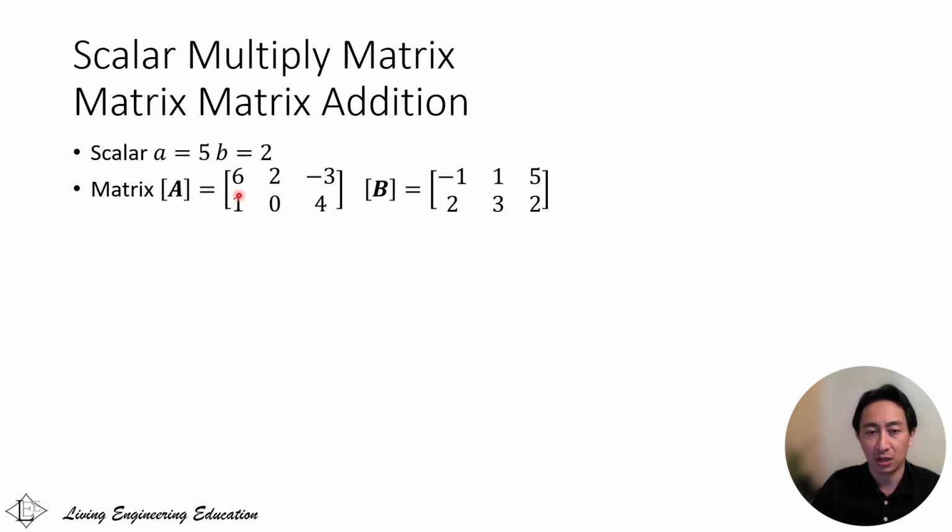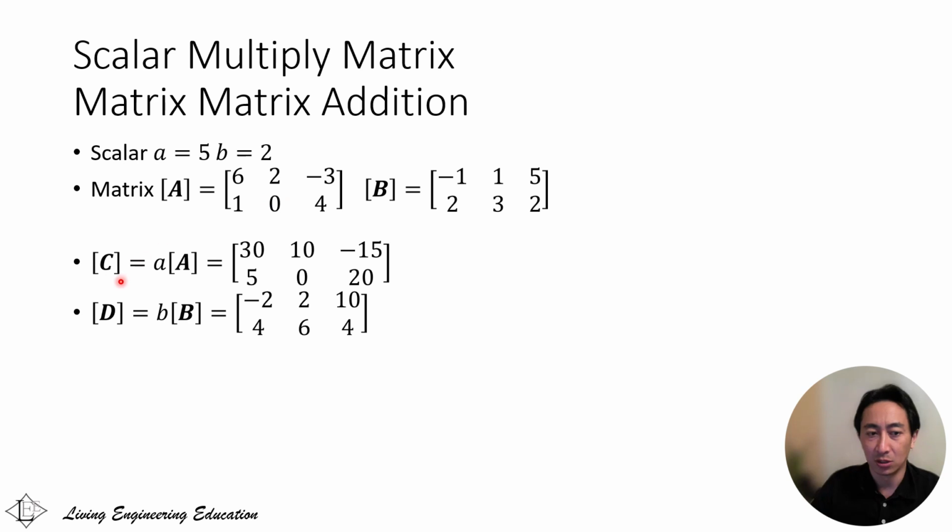And a matrix is a set of vectors, right? So in this case, we have 6, 2, -3 in row 1, and then 1, 0, 4 in row 2. So when you take a scalar and you multiply it by a matrix, you get a matrix of the same size, right? So matrix C is the exact same size as matrix A. And the way you complete this multiplication is you take that scalar and you multiply each individual cell in the original matrix and you place the products in each of those same locations.